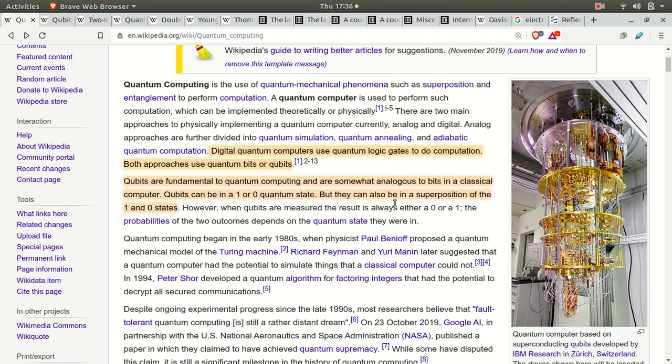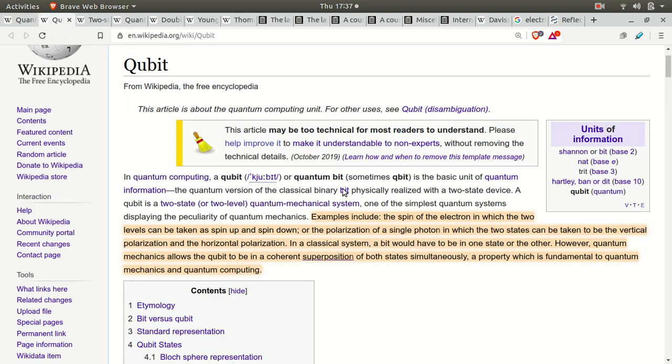The higher voltage is the 1 and the lower one is the 0. The qubits have these states too, but they also have this special third state, which is both at the same time. So that's what makes them faster. That's the claim, at least. That we can get a physical object to be both 0 and 1 at the same time. Let's see what we're going to use to make this qubit work. Our qubit theory has to become a physical manifestation somehow.